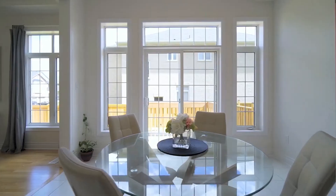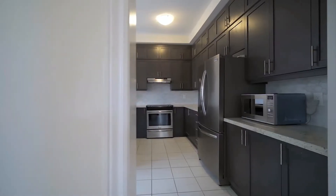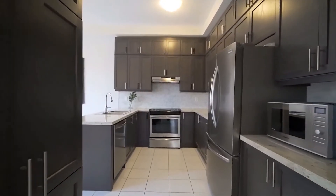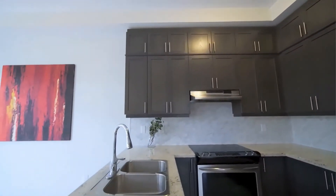Right across from the living room is your breakfast bar and kitchen. When we visited the house, I noticed that the kitchen did not have a backsplash installed. We only had 10 days to make this house into a beautifully upgraded home, so we had to hustle a little harder than usual to find the right contractor who could install the backsplash in a couple of hours. The positive side was that we had a clean slate to work with. I presented the client with options including marble, porcelain tile, and glass tile. Ultimately, we decided to go with a beautiful hexagon-shaped Calcutta porcelain tile, which gives this kitchen a really modern yet refreshing look.